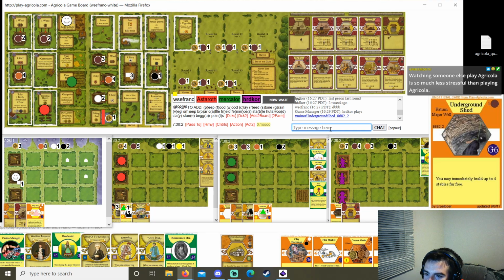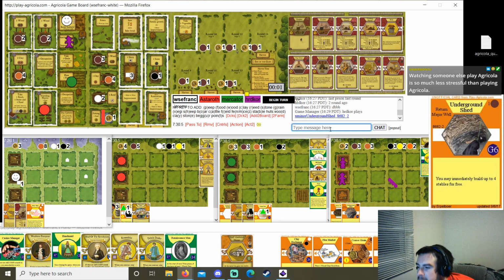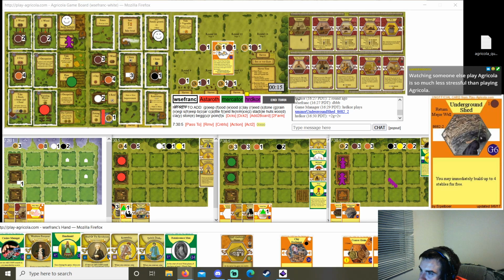Yeah, good stuff for hardcore. Cellar builder, underground shed. Yeah, good stuff. I guess nobody's ready to steal the sheep yet. How risky do I want to play here? I think this is an acceptable risk.